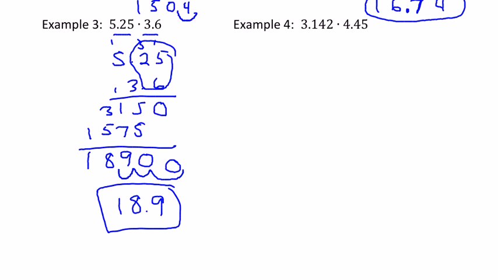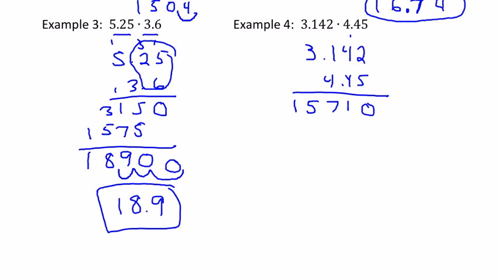The last one is just two pretty big numbers, so this is really as much about organization as it is anything else. You just have to be very organized with your columns. You have to write as carefully as possible, and you just have to remember what you're doing. So 2 times 5 is 10, carry the 1, gives you a 1, carry the 2, gives you 5 times 1 plus 2 is 7. And so you get 15,710, and then you just keep multiplying through.